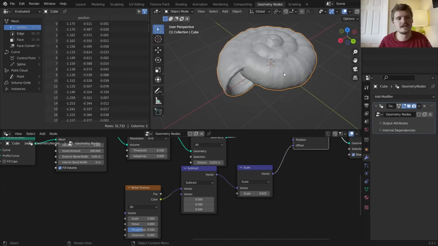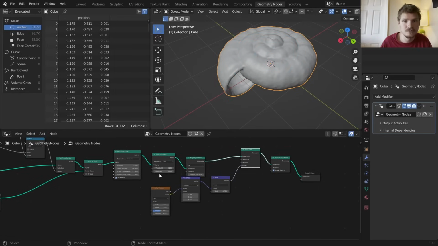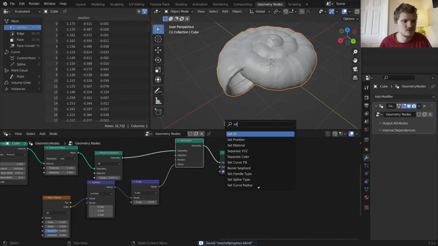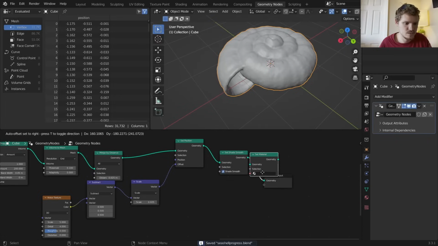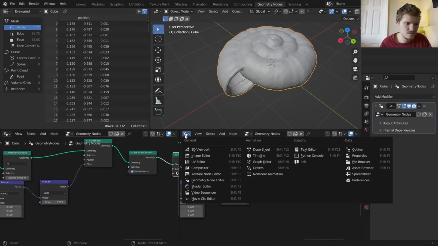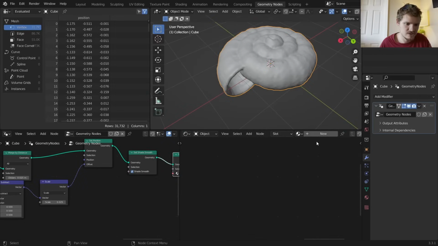The rest of this is going to be in material, and the interesting thing about this is I want to have stripes progressing around the spiral, and because we converted this into a volume, it's going to be hard to transfer that information, so let me show you. What I'm going to do is use a set material node. So we have all of this, and then we're applying a material, so that when we select our material, I'm going to the shader editor, making a material, we can call it shell.